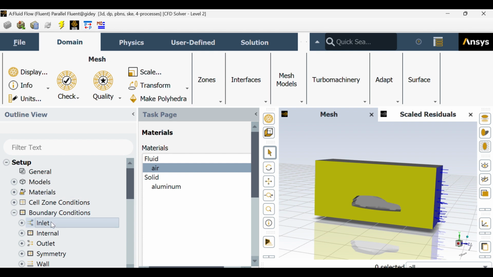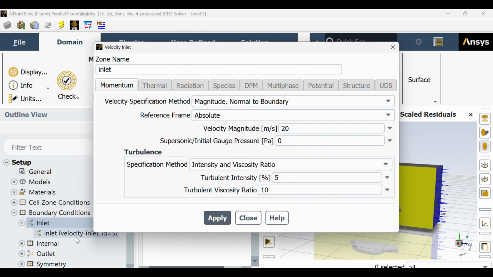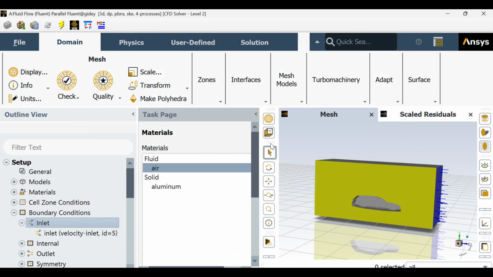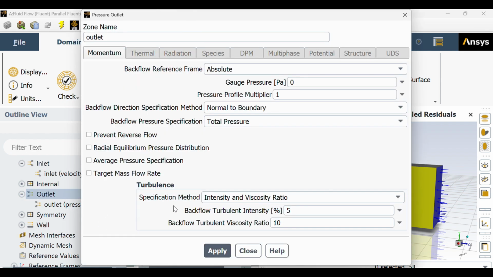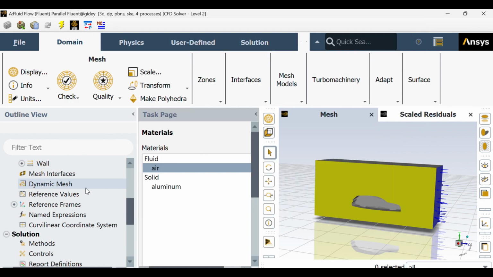The inlet has to be velocity, and the velocity should be about 20 meters per second. This is an average car velocity, so we use 20 meters per second as the inlet air velocity. Again, the outlet has to be pressure outlet, so leave it like this.